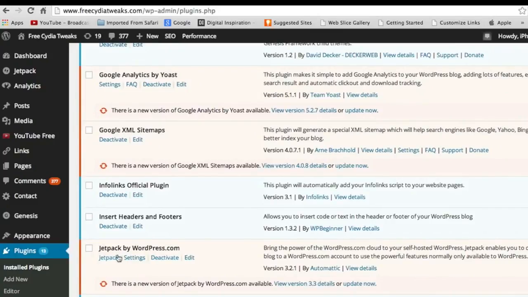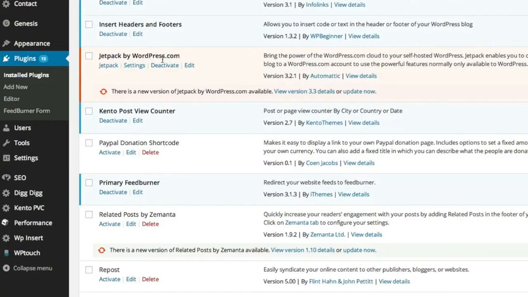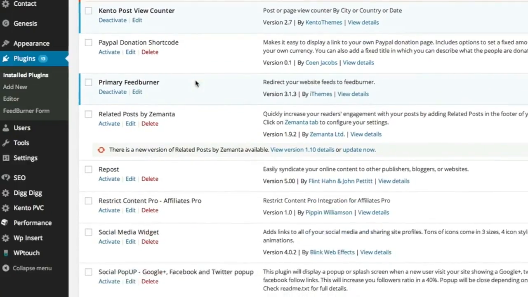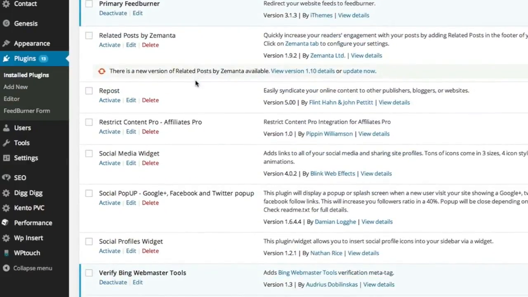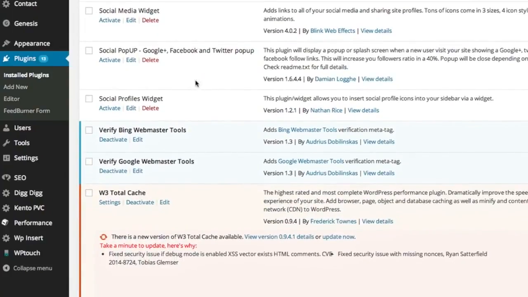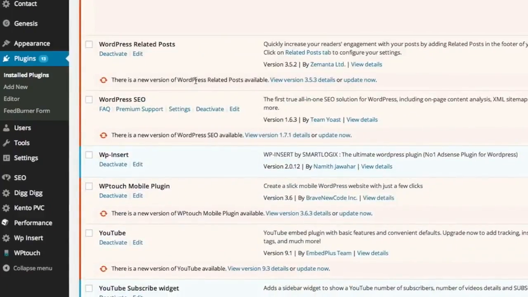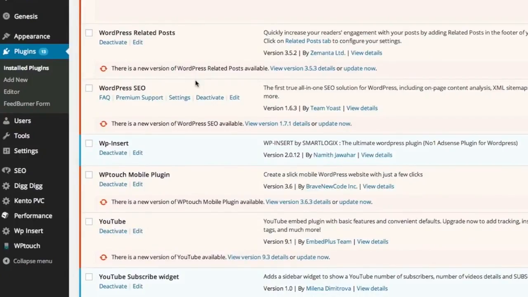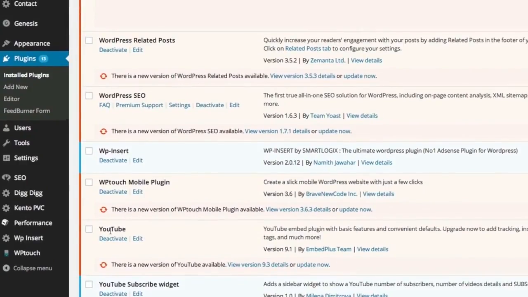And here's the Jetpack by WordPress.com plugin that I was referred to earlier in a video. You want to make sure you use this because it will help tell you when your site goes down. That's just a couple of the ones that I use on a regular basis, and some that you need to use as well. Alright, I also use this YouTube plugin, and it helps whenever you are adding in a YouTube video. You just have to add the share link rather than the embed code, and I like that. It makes it much easier.